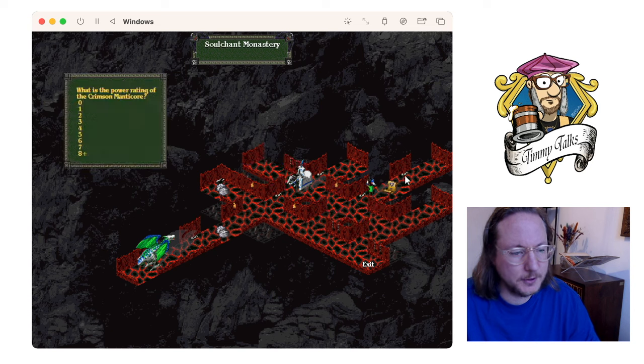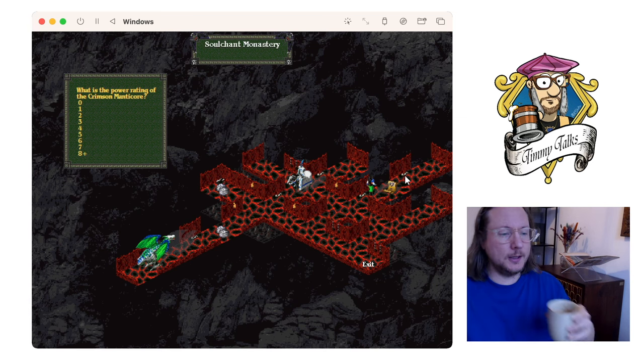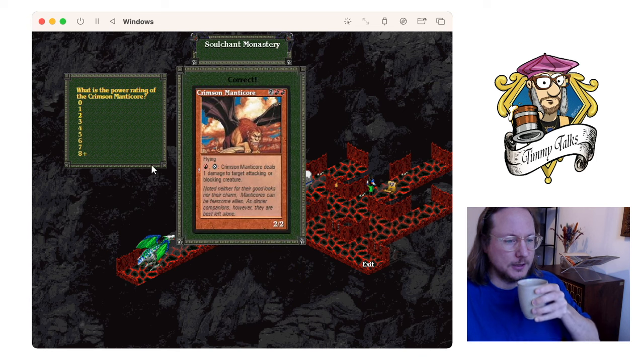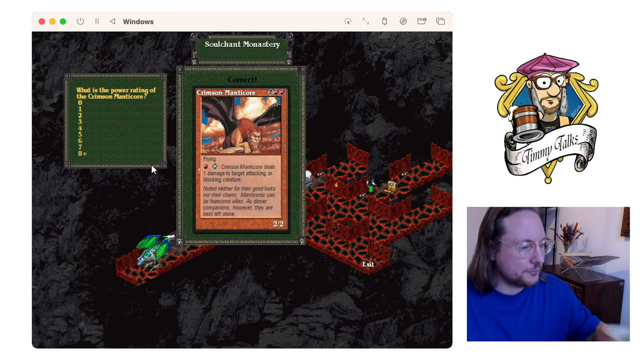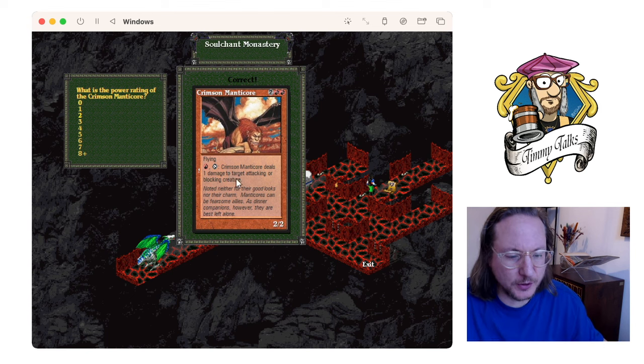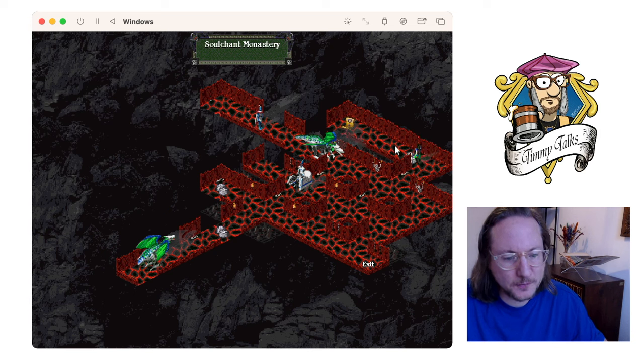Let's have a look. What is the power rating of the Crimson Manticore? Is that a 2/2 flyer from Legends, right? Yeah. It's funny, it's got this little Tim ability, right? So attacking deals 1 damage to target attacking or blocking creature. Never sees any play, that card. Never. Okay, get some extra lives.